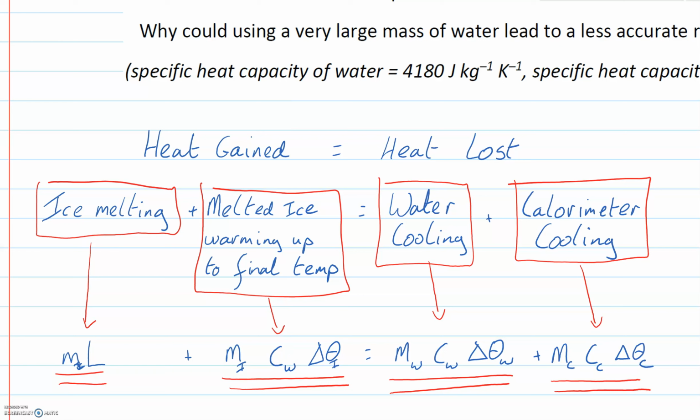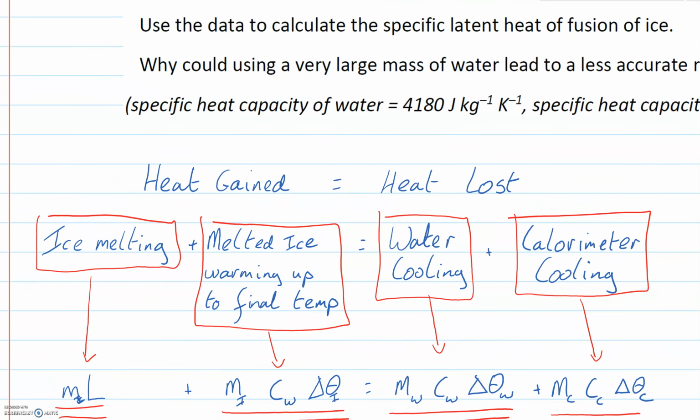It is water, so the specific heat capacity of water is what goes in here, and the change in temperature. Now, this can catch people sometimes because you're not given an initial temperature. Well, when you're melting ice, the initial temperature is 0 degrees. So the final temperature is the actual final temperature of the total calorimeter and water.